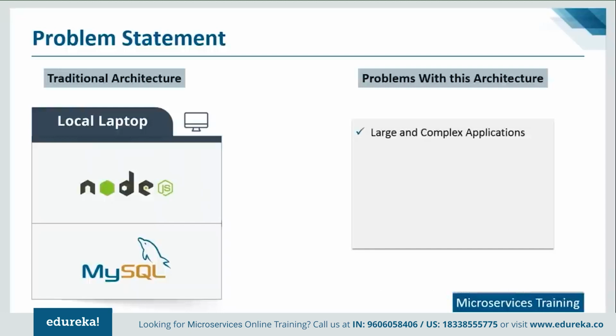So the first thing is large and complex applications. If the size of our application is pretty large, then it becomes really complex to understand and modify such applications when you use a monolithic architecture. You'll understand why these problems are there with such an architectural pattern when I'm talking about monolithic architecture in detail. Then it also leads to slow development. As the application and the respective teams grow, the application becomes difficult to understand and modify. And also the larger the code base, it leads to a slower IDE. At the same time, it blocks continuous development as well. And it is pretty unscalable.